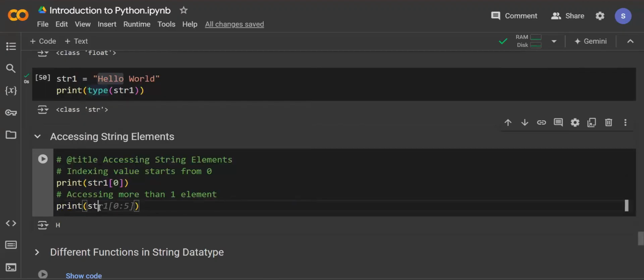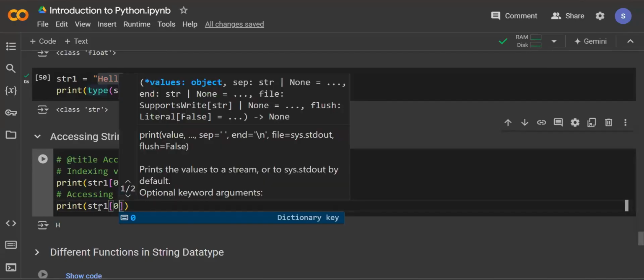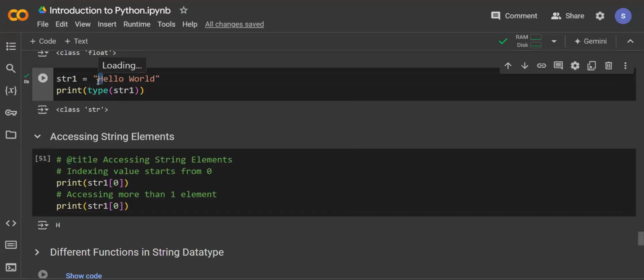We access the variable name str1 and we write the starting element, that is 0. But here comes a very important part. It is starting from 0, and where is it ending? It is ending at 5, correct? 0, 1, 2, 3, 4. Not 5, 4, sorry. 0, 1, 2, 3, 4. It is ending at 4.